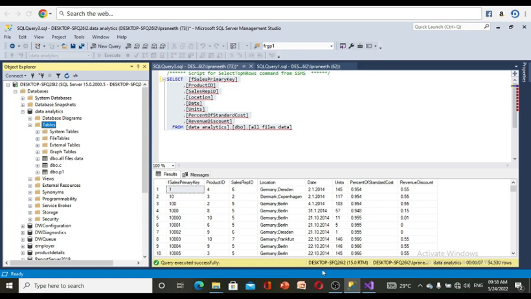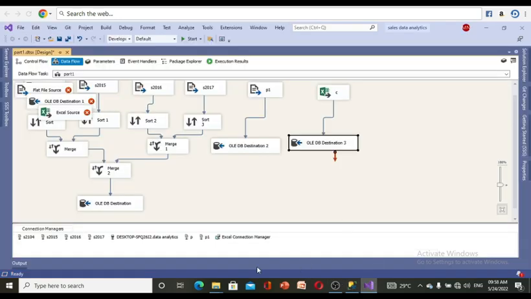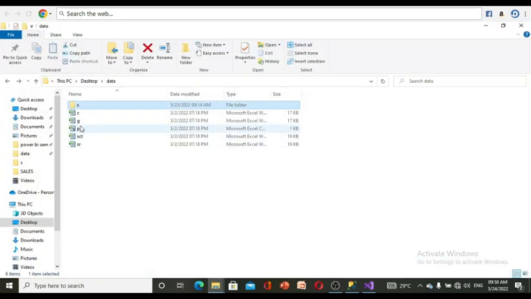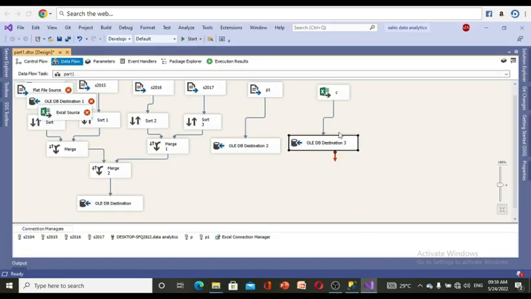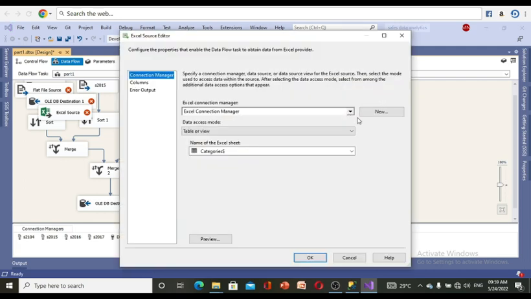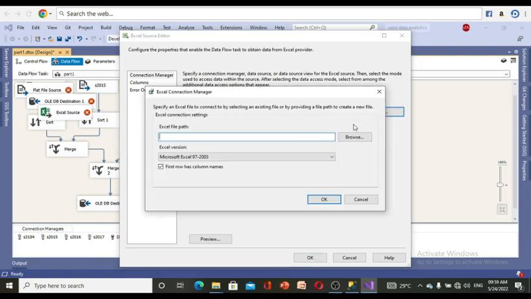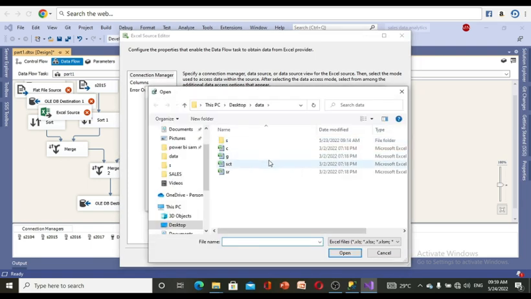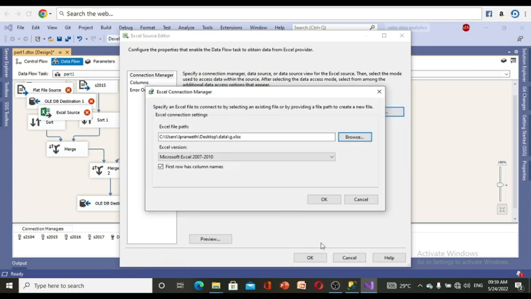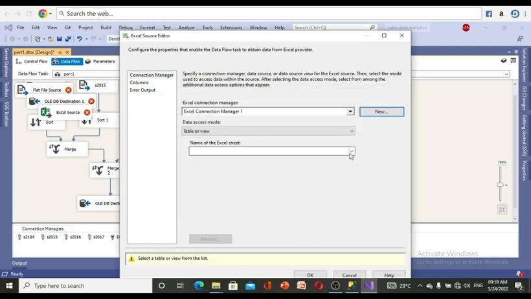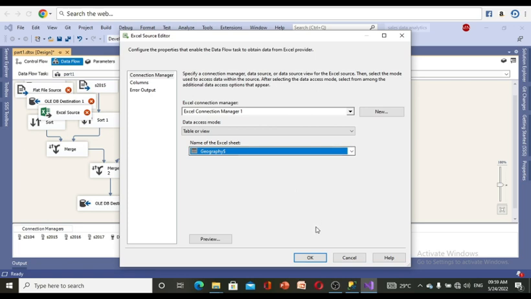So C file. Similarly, remaining things also. So another one is the G file. So copy, paste. So if you select here geography, right?